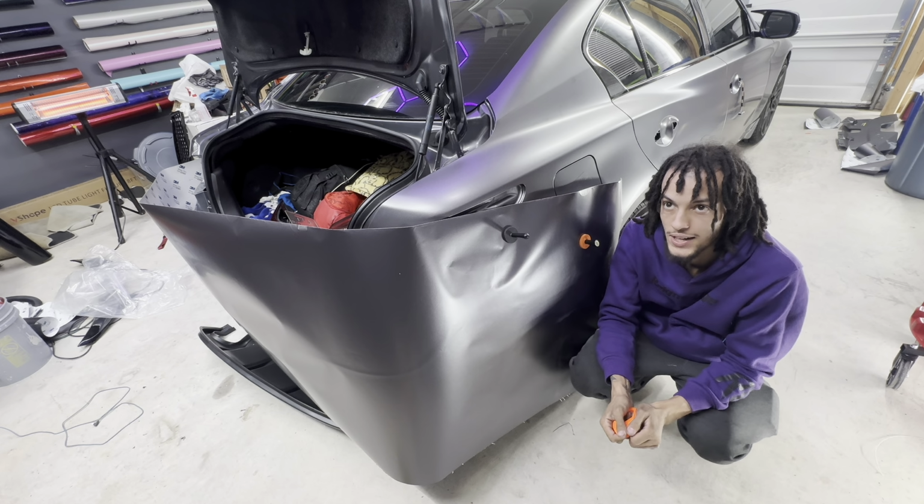All right, guys, so we pretty much are finished up. We just went ahead and installed the Stelling winglets, and that made it look so much more aggressive. Once he gets the right grill, we're gonna throw that on the front and replace this broken one, but that's gonna pretty much top it off. This thing looks so aggressive with the custom little signature I usually do, the same kind I have on my car. And this thing, man, definitely turned out great.